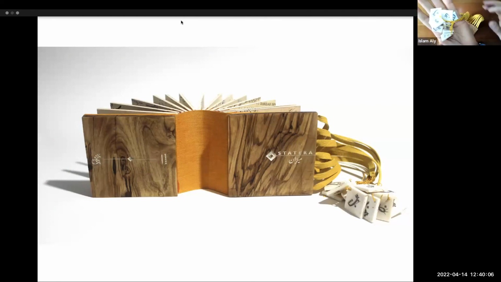And so it's echoed also in its closure. So you see these rhombus squares here. These rhombuses have this letter on one side and on the other side. And they also act as a closure to the book. So the wrapper goes around it like this, and then it can be closed. Okay.